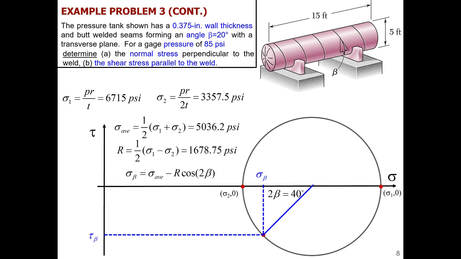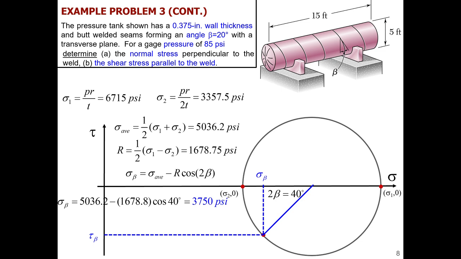Now we are going to do similar calculations for tau. For tau, it's even simpler because we basically need to calculate this length here, and again, we know the radius and we know the angle. But first we can substitute the numbers and calculate the normal stress at beta. This is the average, the central, so that's the distance from here to here. We substitute it here, and then use the value of the radius multiplied by the cosine of 40 degrees. And our normal stress will be just this.